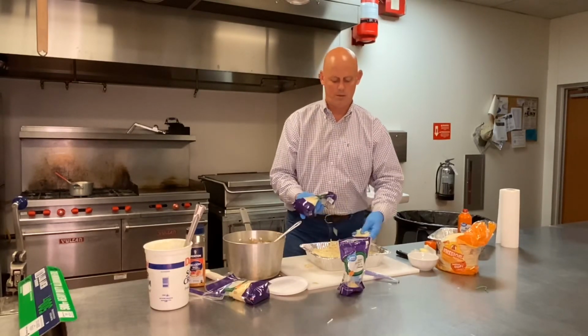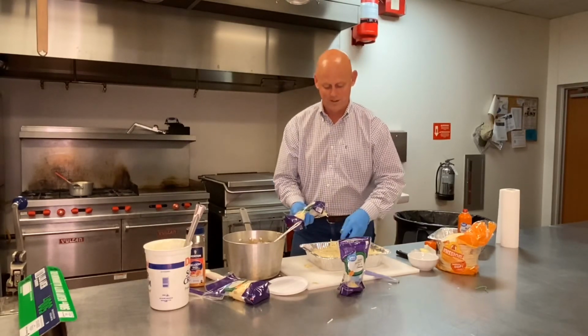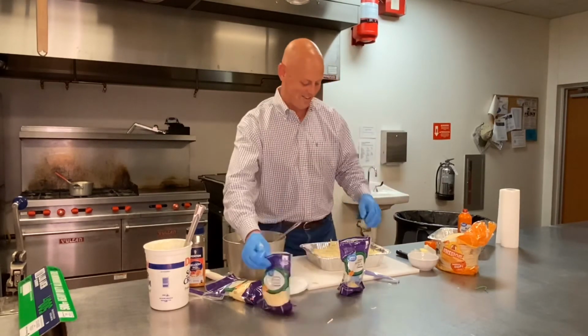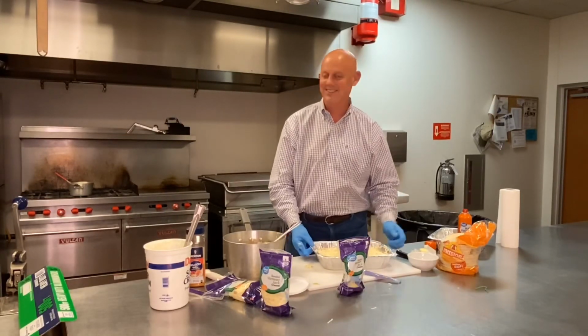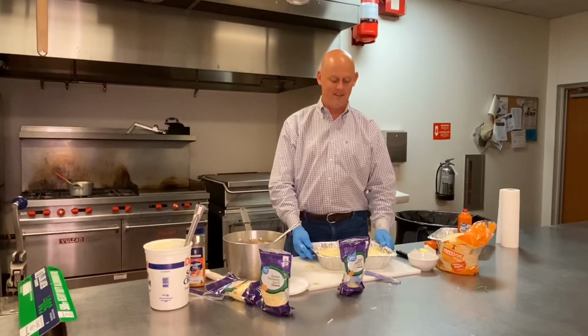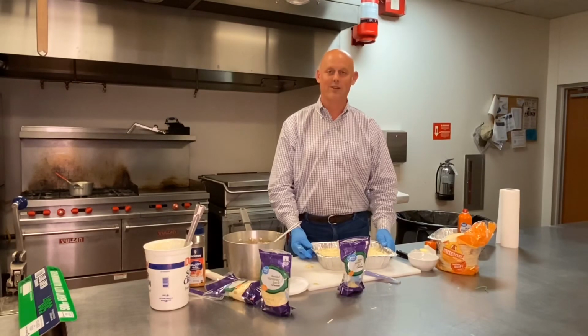I feel like I probably need to go watch the Pioneer Woman some more to get some pointers on how to do this, but we're learning as we go. So, all right, now that's ready to go in the oven. We're going to put this in the oven at 300 degrees for 30 minutes. It should come out ready to eat, and you're good to go.